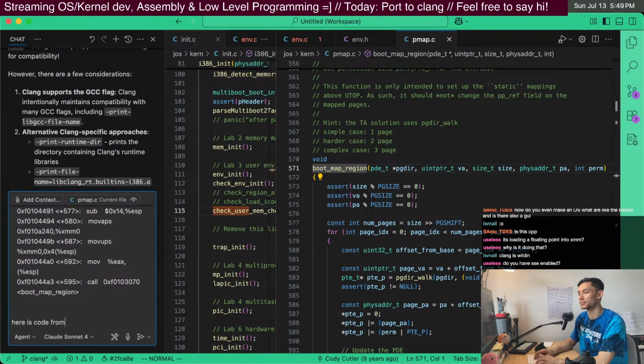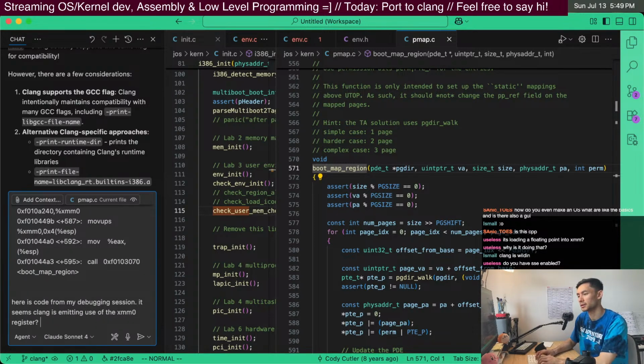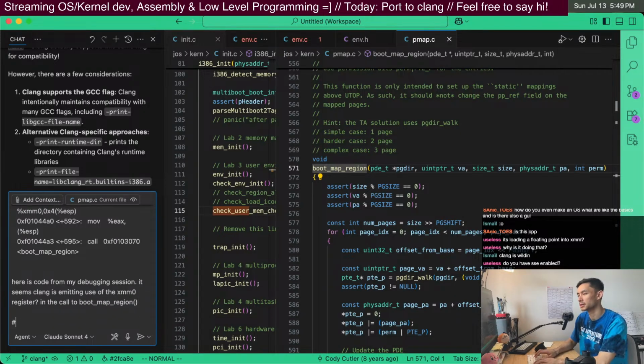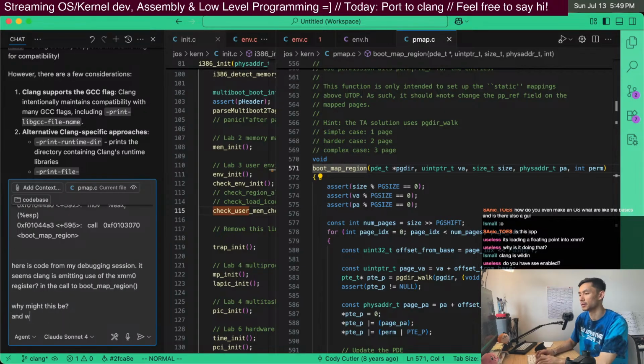Here is code from my debugging session. It seems Clang is emitting use of the XMM0 register in the call to boot map region. Can I just give it the whole code base? Why might this be, and what might a fix be?